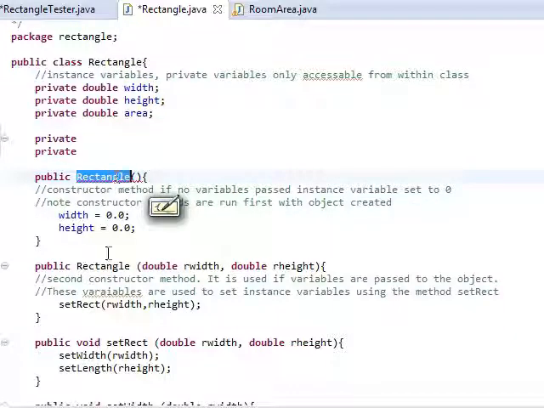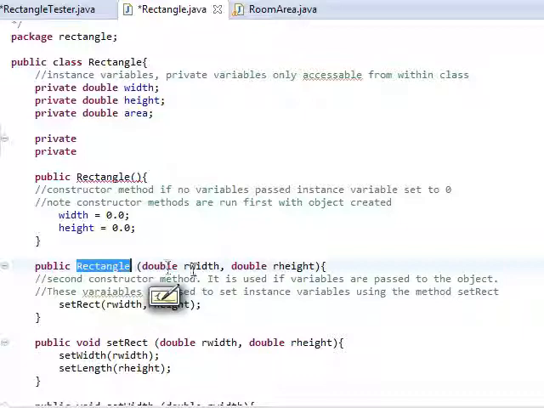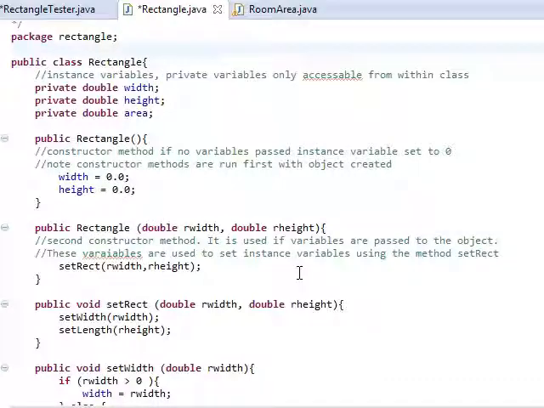The same method called rectangle can have two different ways of implementing it. So depending on the number of variables being passed, it will run either of these. Both these rectangle constructors set the initial values of the attributes, but depending on the data passed, a different one will run. We're now going to look at how this rectangle class is actually used.